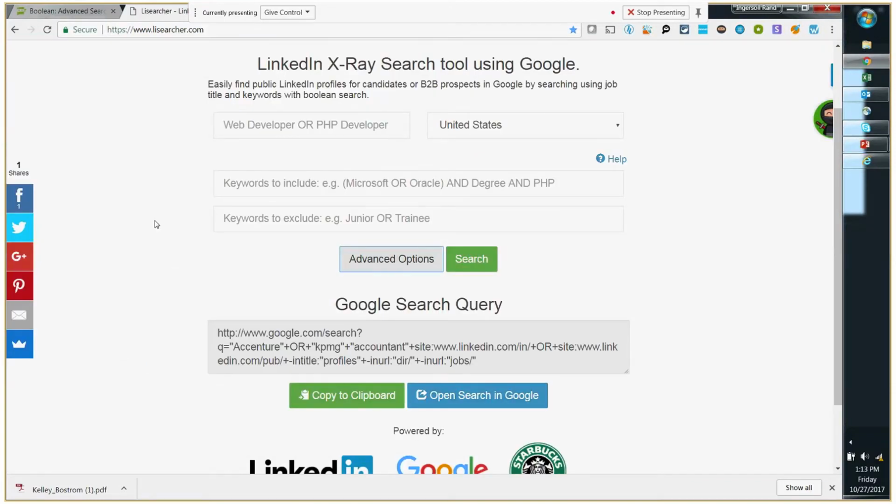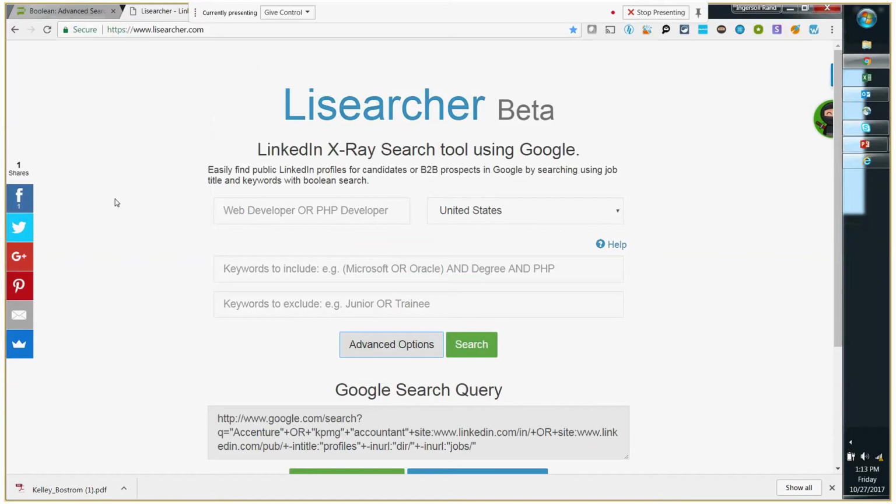So LI Searcher Beta, great tool. I use it often. What it does is it takes your search query and brings it out to Google, so it does what we call a LinkedIn Google X-ray search. The point of that is, if you don't have a lot of capability or access within LinkedIn, it'll put together a list of candidates within a specific market, and you can just run through, put them on a list. You can work with your manager to see who you want to contact. There's a lot of value in here.